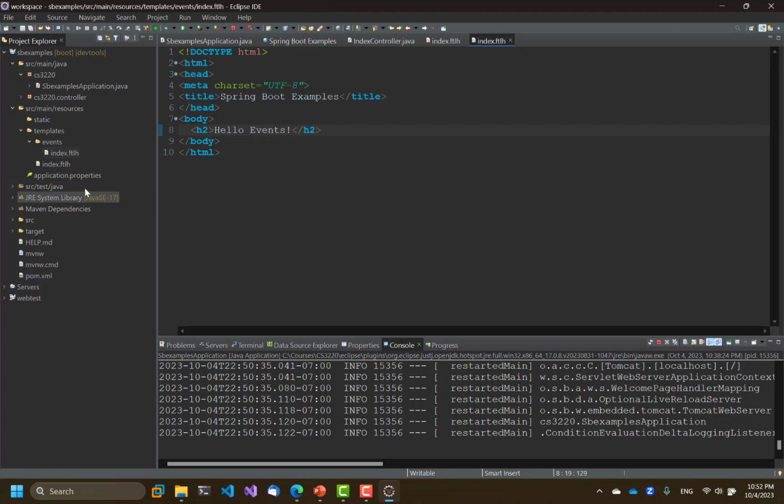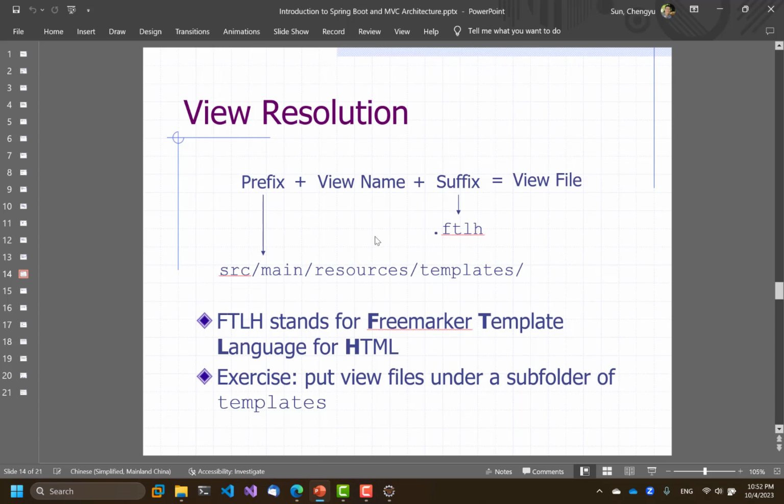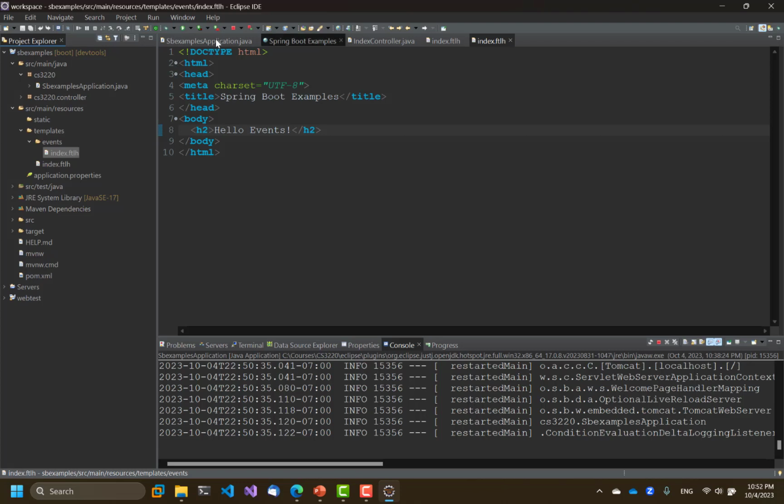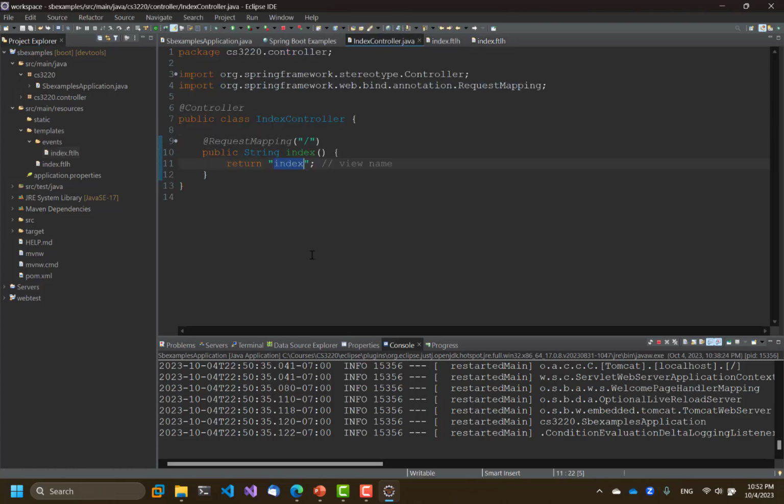Now, suppose instead of this one, I want to use this one. Knowing how view resolution works, all we need to do is change the view name so that it adds the subfolder into the name. It will look like this: events slash index.